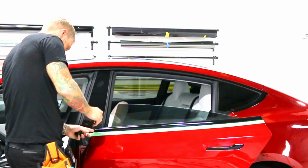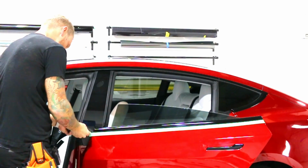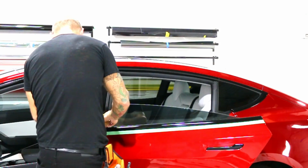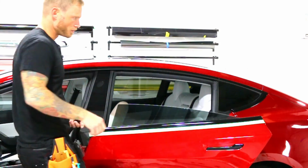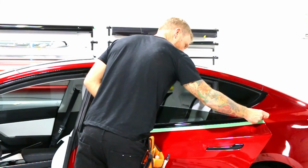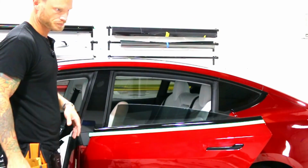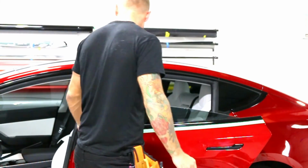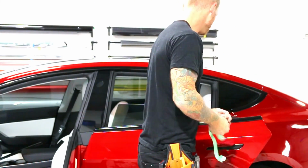You can see how you don't really need a lot of heat for certain applications, right? It's not always necessary to be showering the film with a lot of heat. The heat is used to stretch it, but we don't really need to stretch the film that much. We don't need to add a lot of heat to it. Awesome. That part's done.